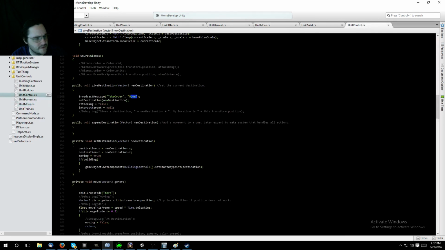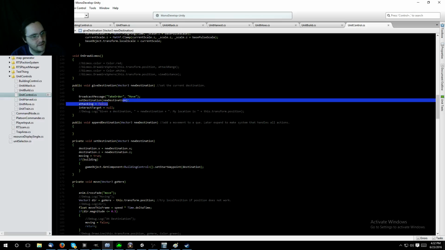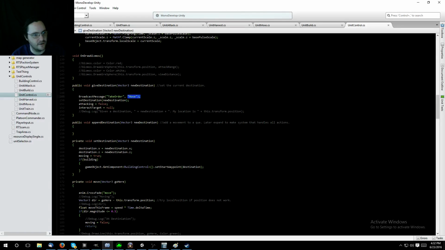Mind you, because of the way I think this is set up, this is an object, so we could technically, I believe, pass in an array or something. I don't know how that would work. Though I suppose if we put in normal checks for other things. So like if we put in an array and for some reason we wanted to harvest an area of resources or attack an area, that would be an array. Like you'd select the area on your screen, and then it would scan, get everything that's in there, and then take that list and give it to the unit, and then he would attack everybody in there. So that would be not a single unit, but it would be more.